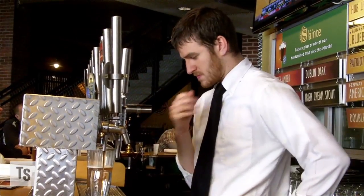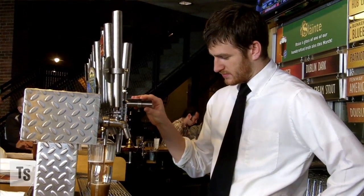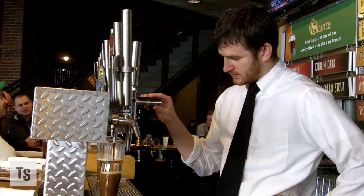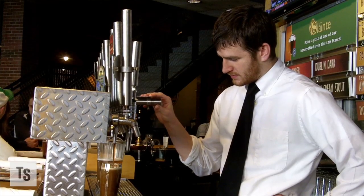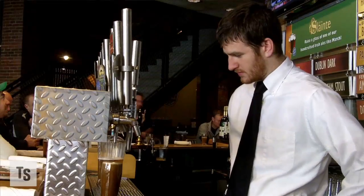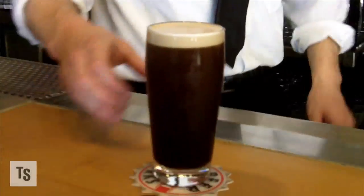So when we pour a nitrogenated beer out of a stout tap, I can show you an example here. This is a stout tap. It's a little bit different from your standard faucet. And there is a diffuser inside there that when the beer is poured through it, it breaks the nitrogen bubbles out of solution. And you'll see a cascading effect. You've seen bartenders pour Guinness, I'm sure. The bubbles sort of cascade, and then they eventually settle out and form a nice, thick, creamy, dense head. And that head tends to be stable as well. It lasts longer than a carbonation head.